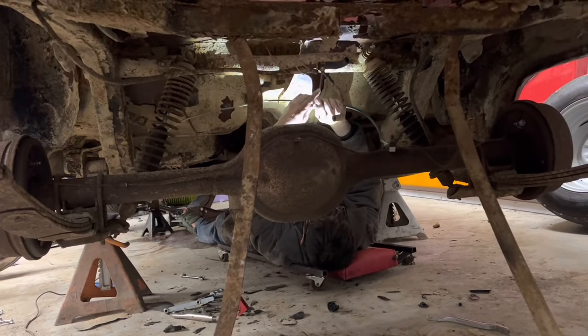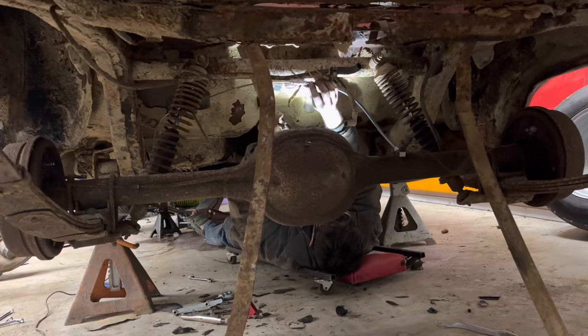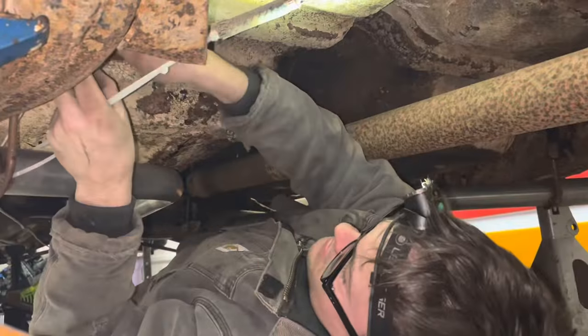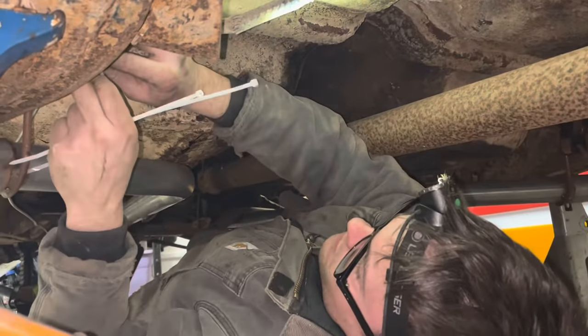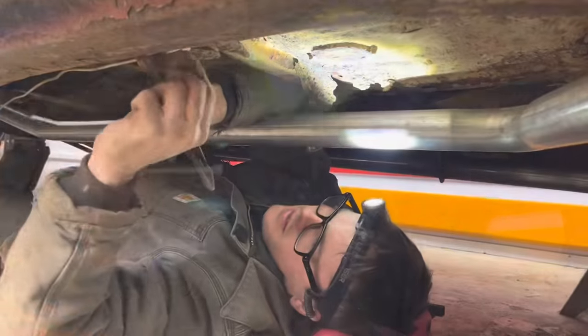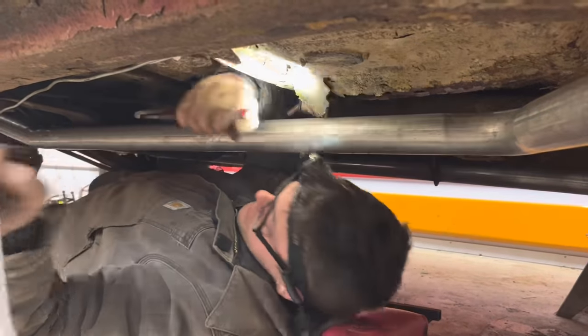Yeah. Well, unfortunately, there's no bracket for this. Bracket's long gone, so we're just gonna probably zip tie this up here to this cross member and call it good. I mean, zip ties are probably just as good as a metal bracket to hold the brake lines up, I would think. And I'm not butching it out because I'm cutting the ends off of the zip ties.